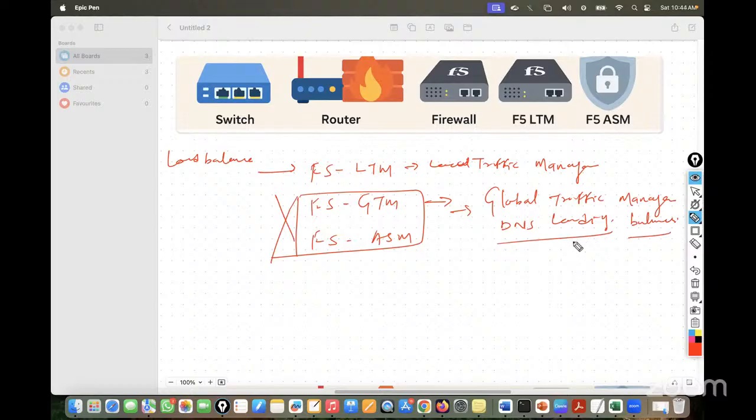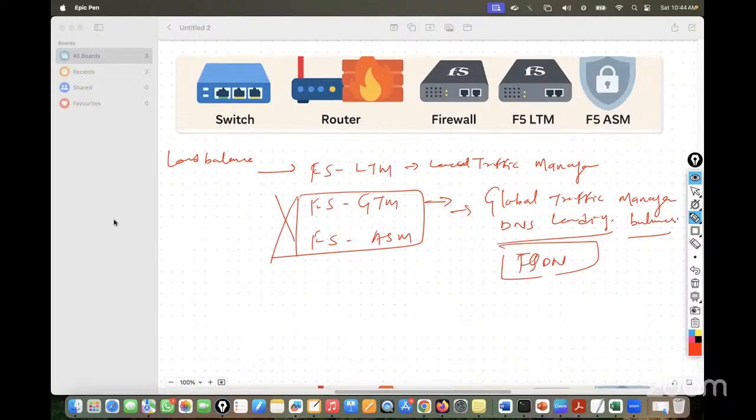Domain Name Server. Yes. Every website you open must have a fully qualified domain name, known as FQDN. So if you have multiple FQDN requests coming, that request must be going to some server.